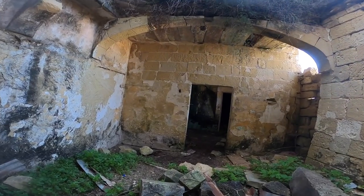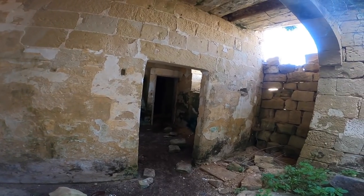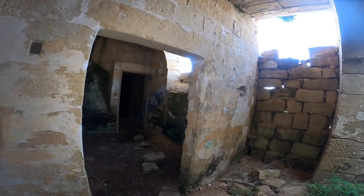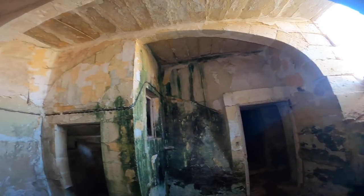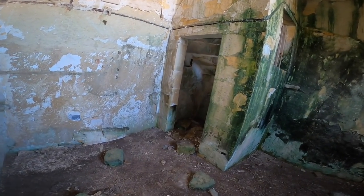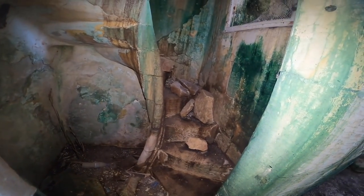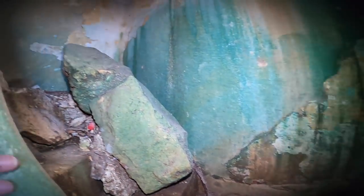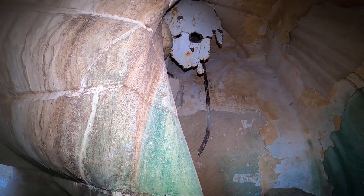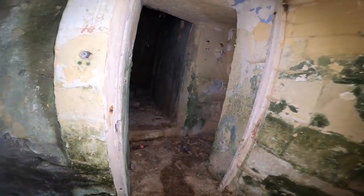This must have been a beautiful house. I will post a photo from the Weird Turtle Calcara website so you can see it when it was in all its glory — you see how beautiful it is. It had a beautiful spiral staircase that is now damaged but was beautiful as well. Now we are going to continue exploring this complex.